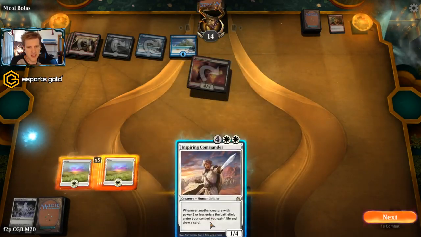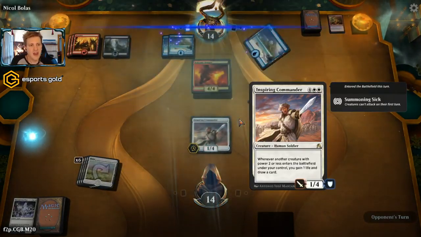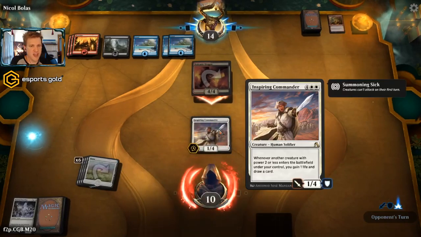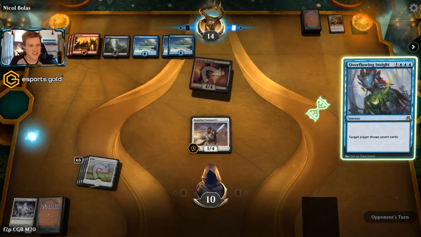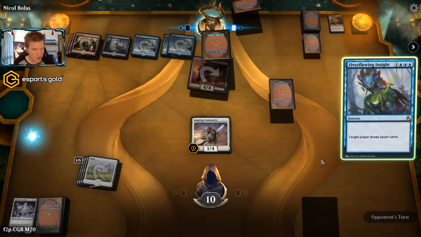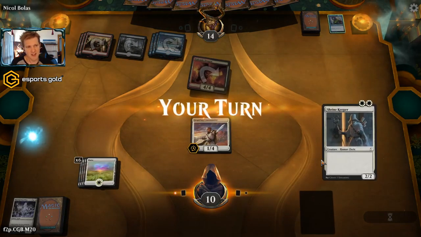But we've drawn our 6th land. We can play an Inspiring Commander. And now, if we have a creature with power 2 or less entering the battlefield, we can gain a life and draw a card. We still need to draw something to deal with the dragon, and our opponent just cast Overflowing Insight to draw 7 more cards. Cards are good. The more of them you have, the more likely you are to win, typically. So drawing cards is a big deal.